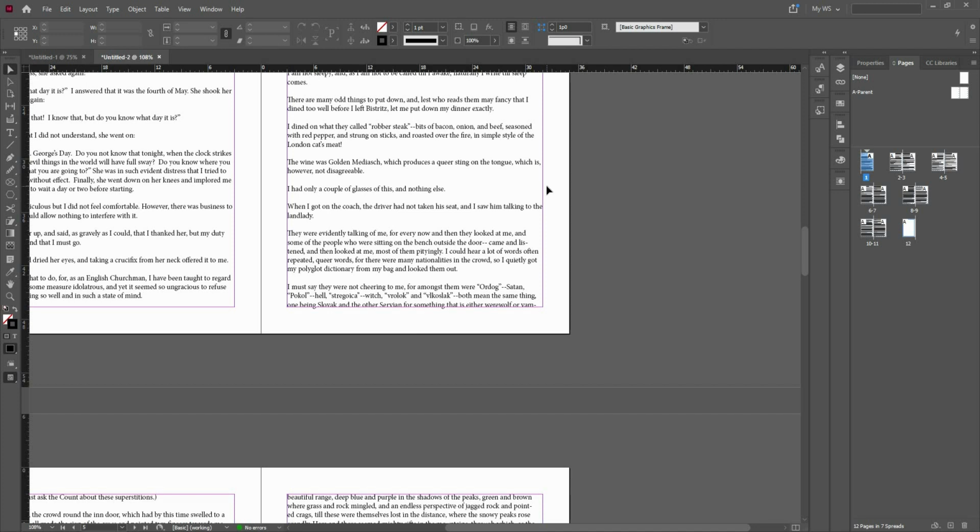Also remember, when you import a lot of text from a text file, smart text reflow is a key technique. So you have to learn to be able to work with long documents in InDesign. Later on, I'll show you how to combine separate InDesign files into a book format. And we will also be learning a couple of new additional techniques along the way as well.